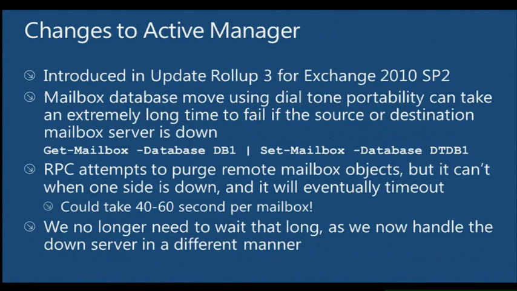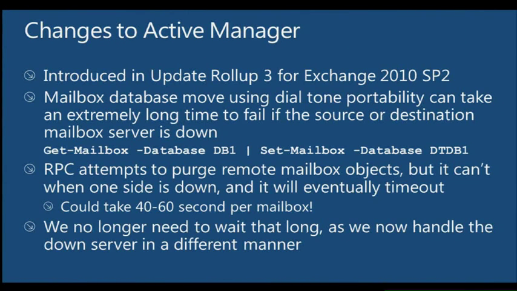And one other change that we made, and this is more of an under-the-hood change, so you aren't going to notice anything from an admin perspective, is in update rollup 3 as well. We are modifying how Active Manager behaves when mailbox databases are down and you're going through a dial tone database exercise. If you're not familiar with dial tone database, it's the ability within Exchange, which we've had for many releases, to bring up a new empty mailbox database and move users over en masse, giving them an empty database so that you can restore their ability to send and receive, that dial tone metaphor that we use.